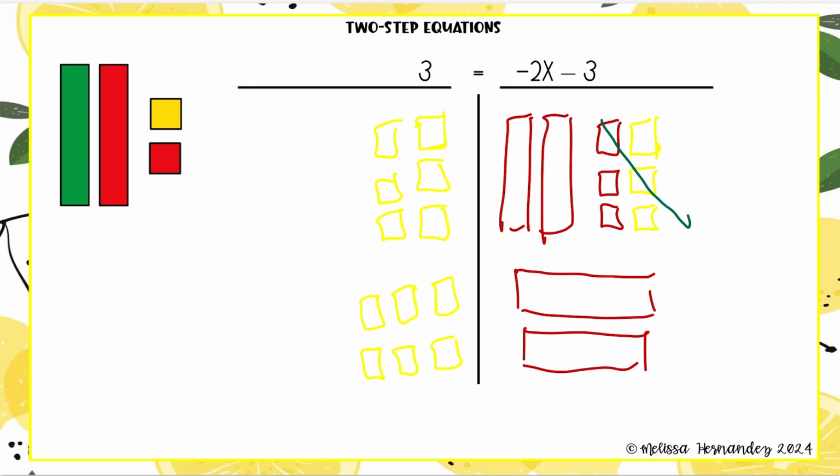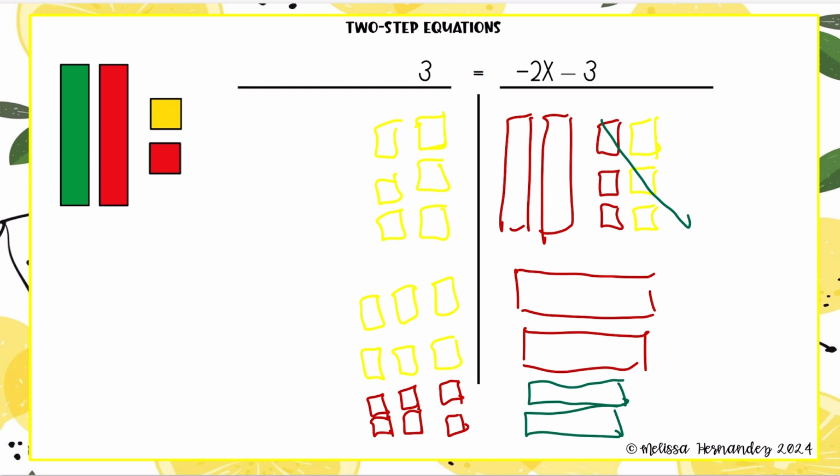So what I'm going to do is flip over both sides of the tile. If I flip over the x's and make them positive, I have to flip over my units on the left side, because whatever you do to one side, you do to the other. I don't know why I was drawing green. I need to draw red. The opposite of the yellow will be the red, so I'm going to redraw them as negatives. So 1 positive x is equal to negative 3.